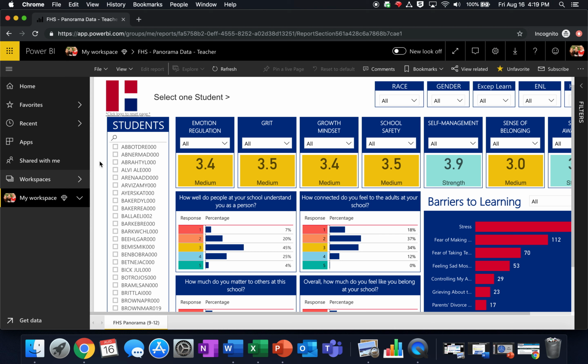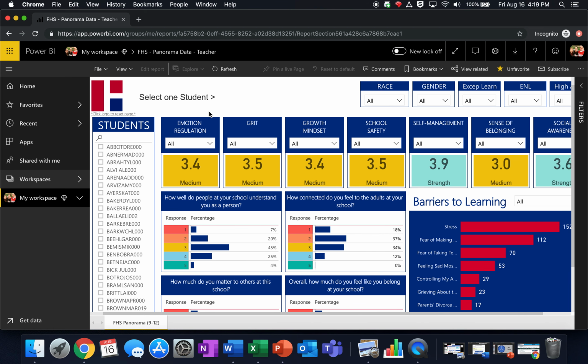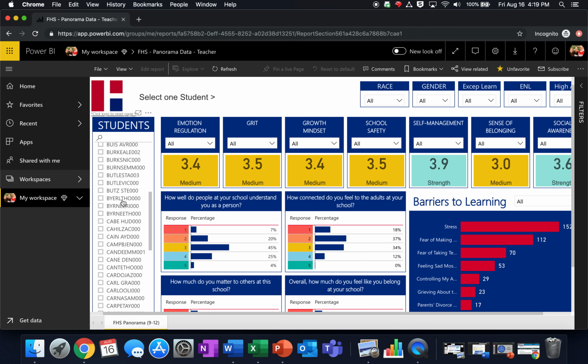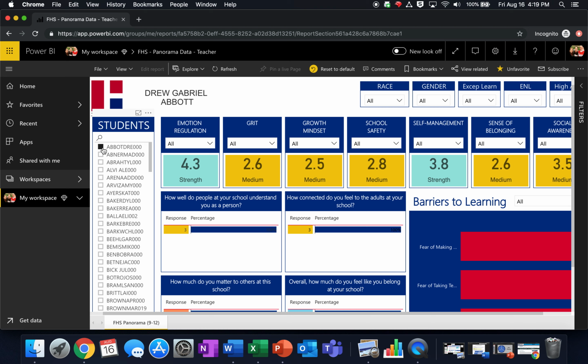If you look at the dashboard here, what's nice about it is it gives you some information. What you see on your screen is the average of what students selected for these things for students that you now have in class this year. So you'll see a list of students here, and it's only students that you have in class this year. Because it's Lauren Glasgow's account, these are all Lauren Glasgow's students this year. This is a composite of all of her students, but you can filter down by individual students. If I wanted to look individually at what students selected, I can change that.